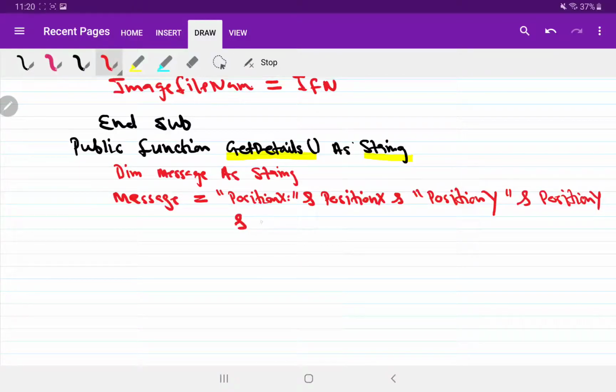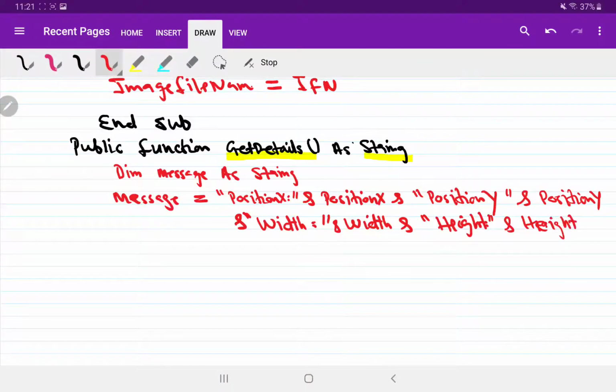Again the & operator, that will be width, and again concatenation, after which we were having the height and height, and after height we were having the image file name.